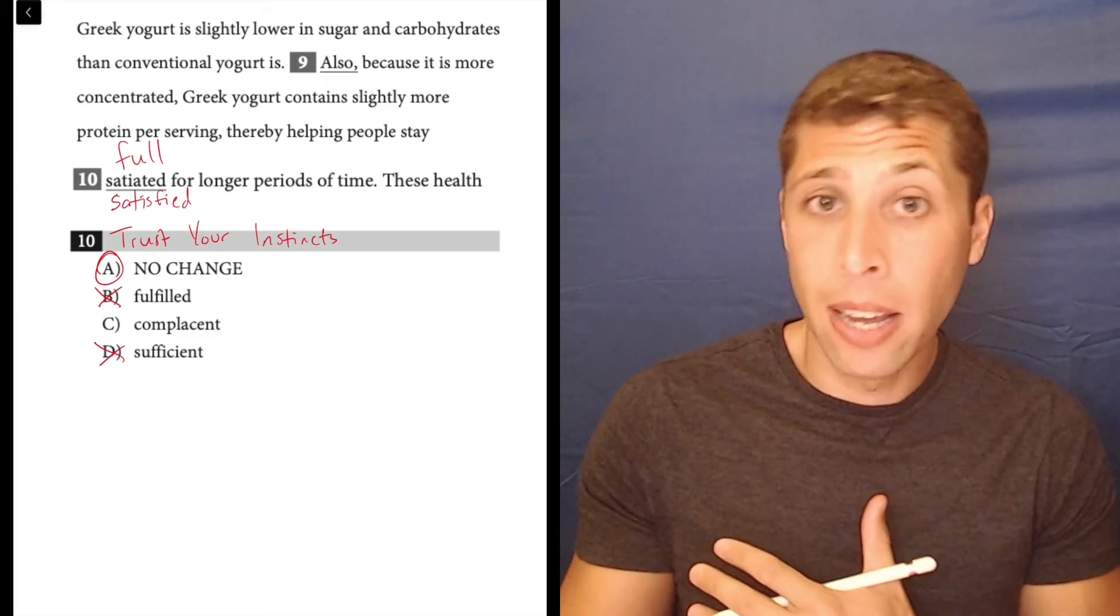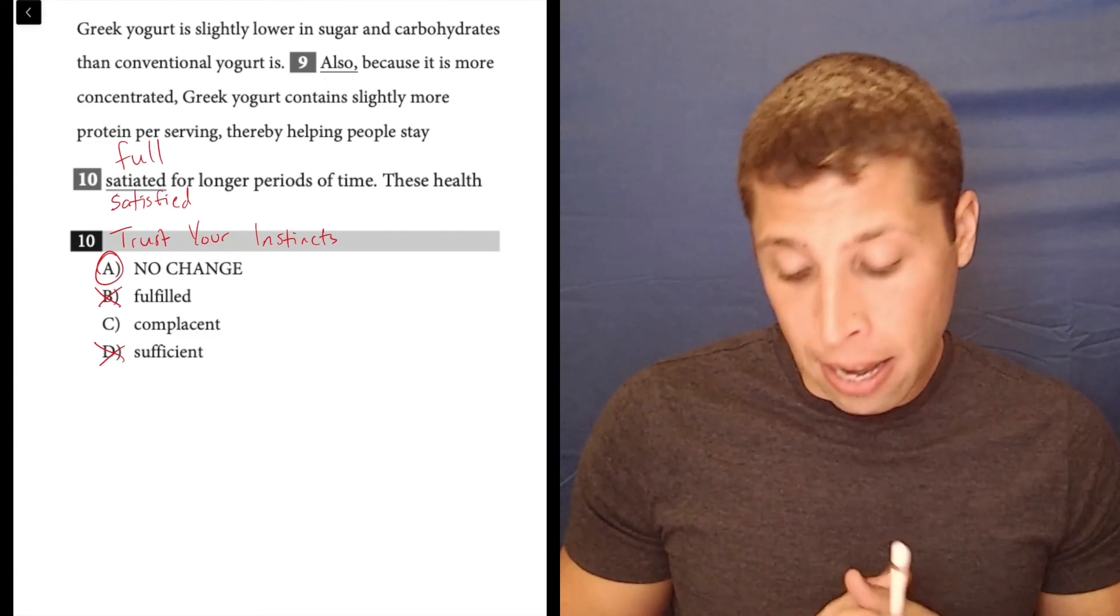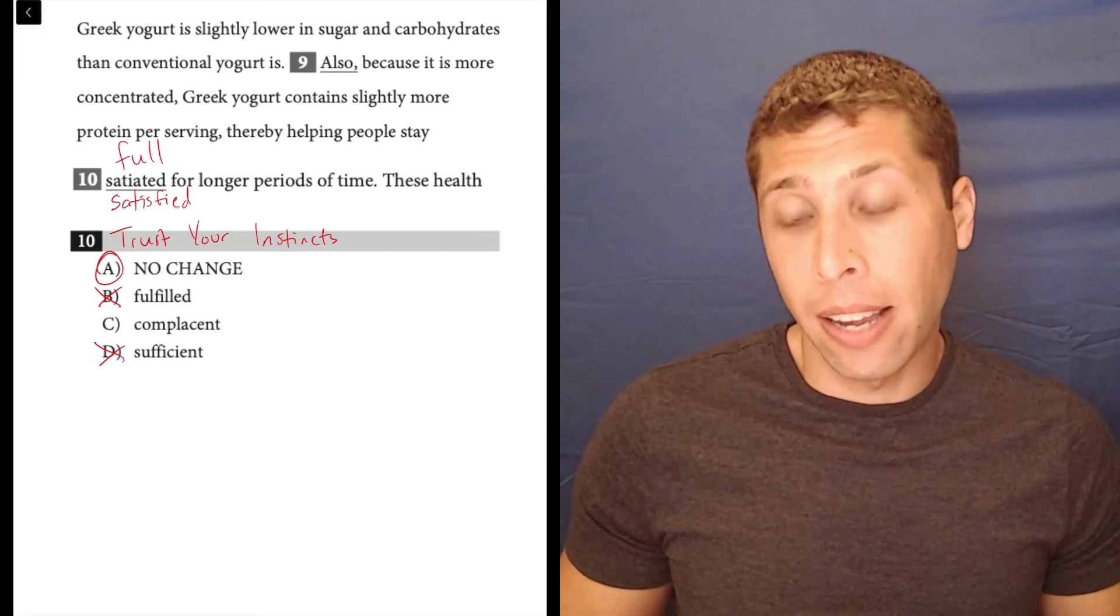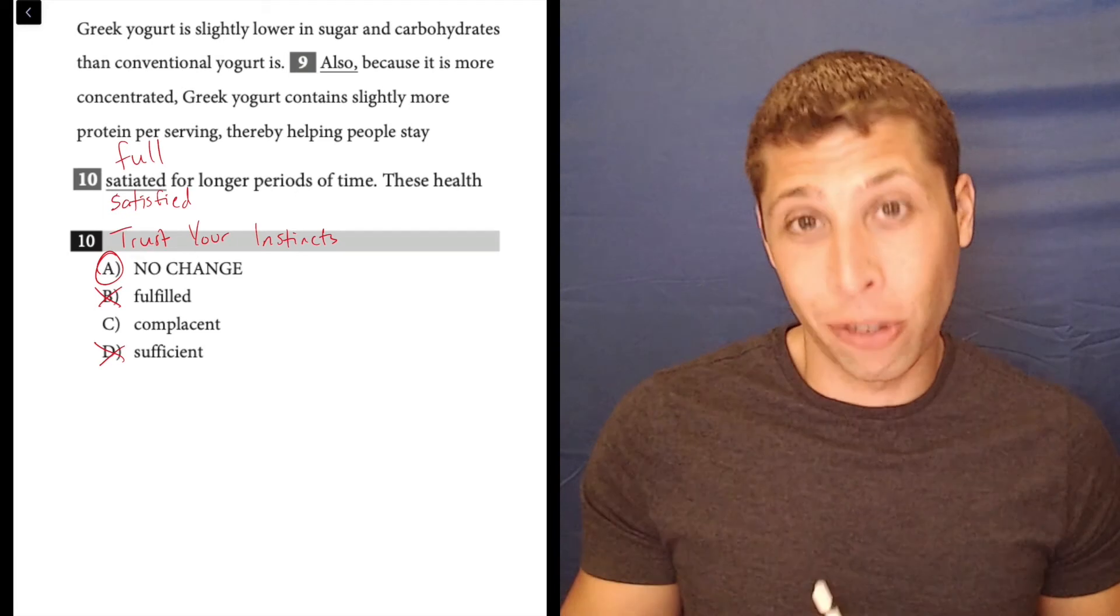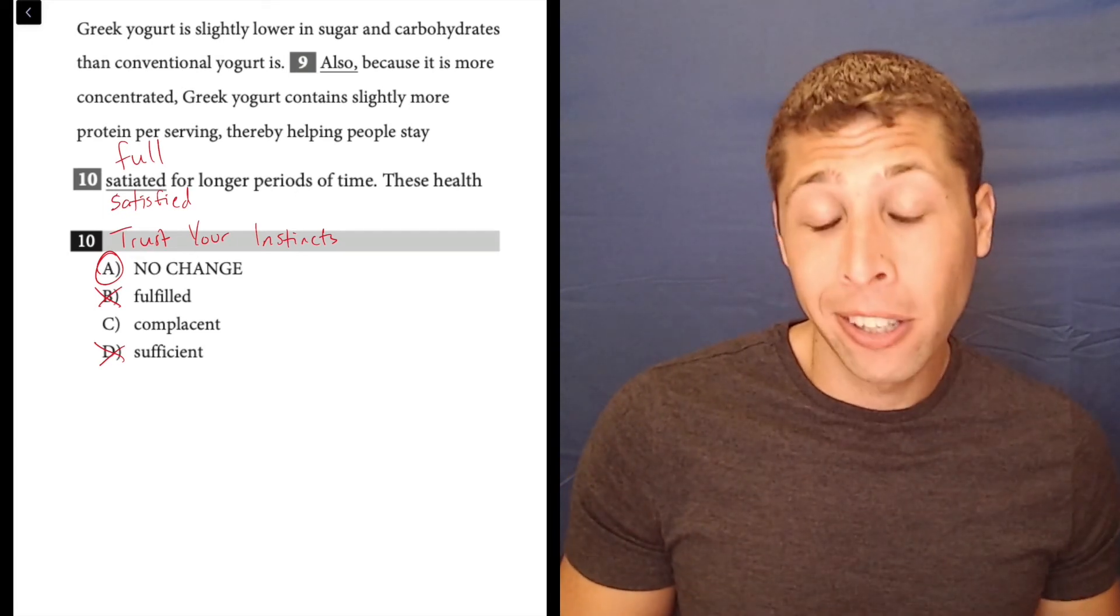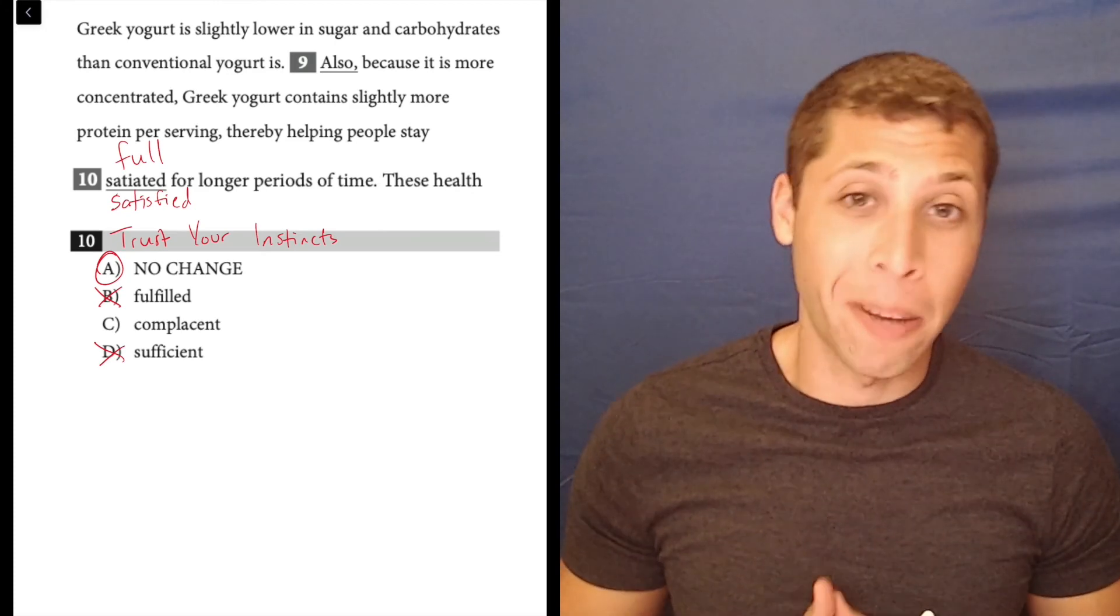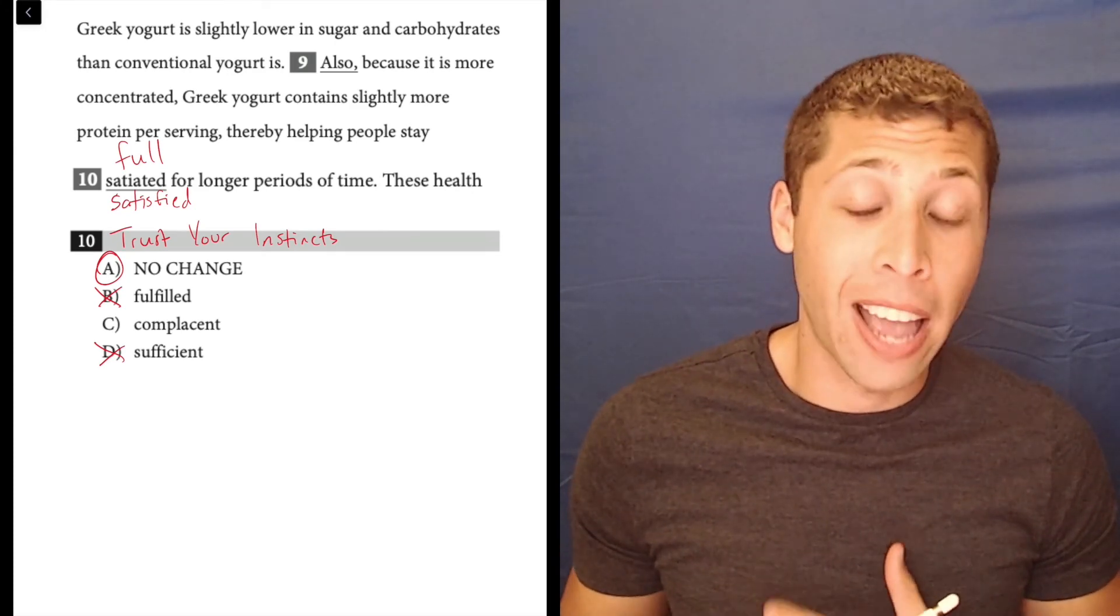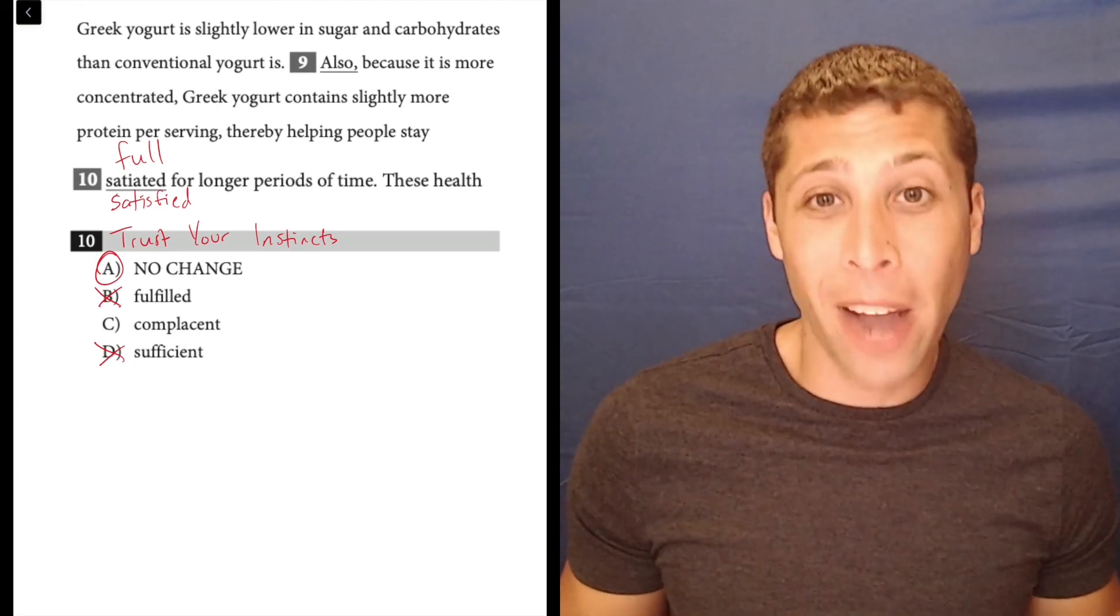So, if you got rid of choice A because you're like, no, no, no, that's too fancy, that's too pedantic, I understand. And I think that it sucks that you use the correct strategy to get the wrong answer. But that's just the way it works is sometimes the strategy kind of fails. And it happens infrequently. And we shouldn't let that make us doubt the strategy.